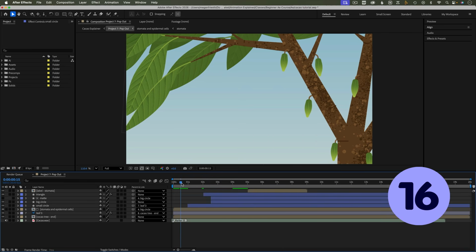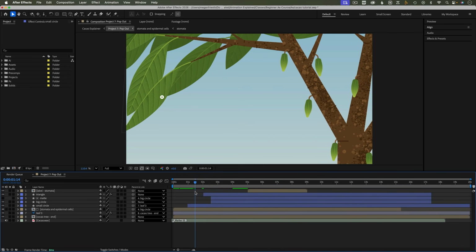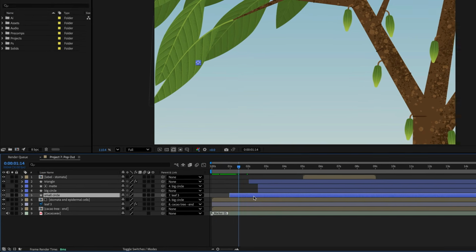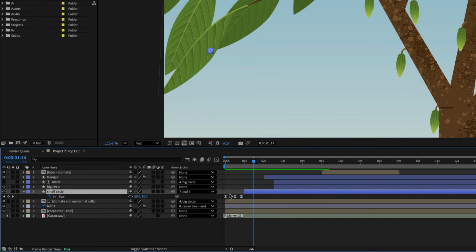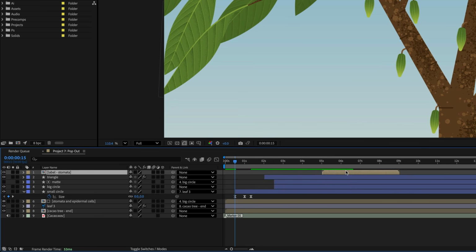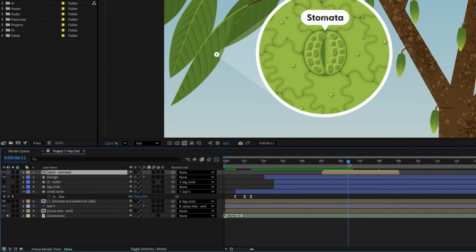If you set keyframes on a layer, but it's just popping in and you don't see any animation, you may have accidentally trimmed the layer. If I hit U on the keyboard, you can see that these keyframes happen before the layer starts. So I accidentally trimmed the layer by dragging with the double arrows instead of dragging the entire layer to where I want it. Compositions inside of other compositions work the same way.